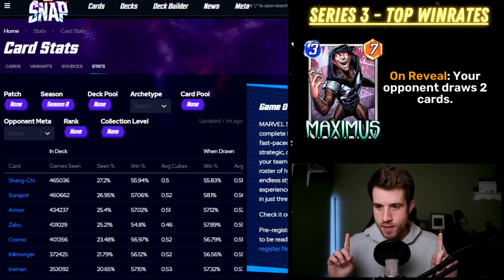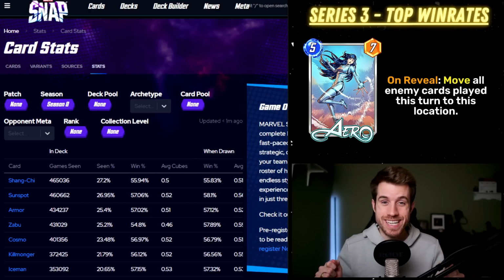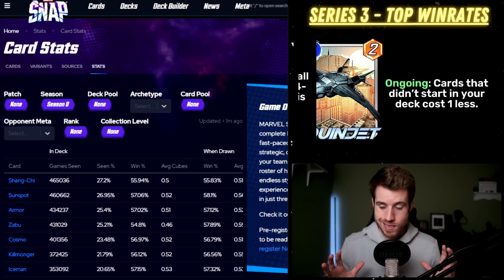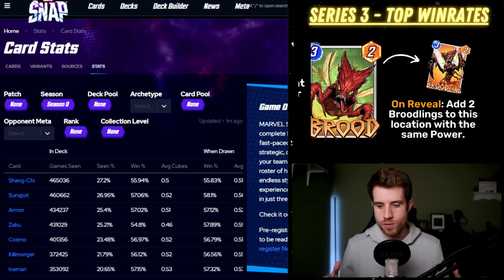But what cards in Series 3 are performing the best? Well, in today's video, we're going to do a little bit of a statistic deep dive, and that is because we have snap.fan right here, which records all the players that upload their data from the games they play. Now, these stats kind of vary depending on the meta, okay? So I want to go through some of the sorting filters that we're going to use to determine these cards, and then we're going to look at them and maybe give some explanation as to why they're at the top.